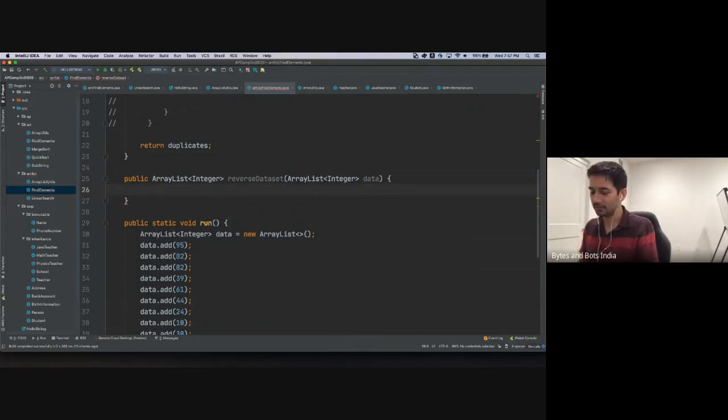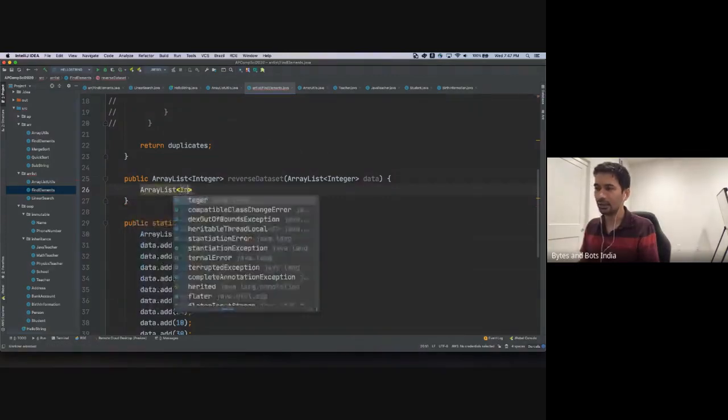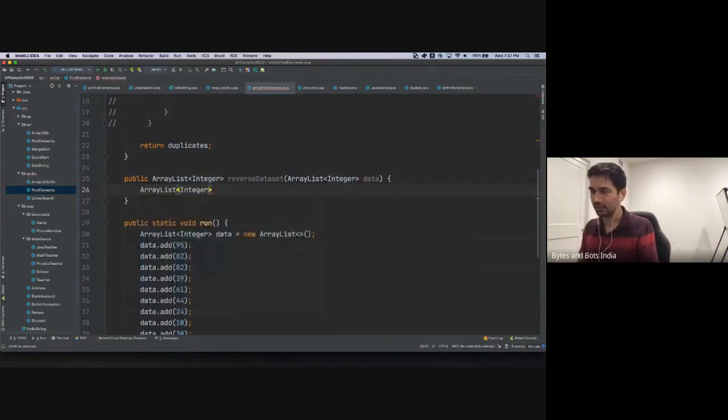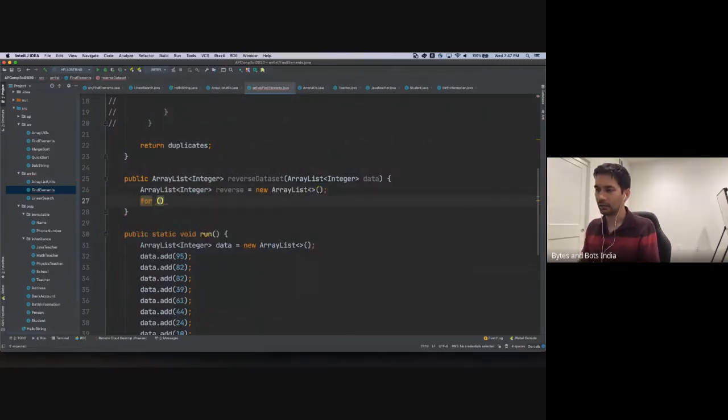And the way we do that is we create an array list, and we'll say the array list is of type integer, and reverse is equal to new array list, right? So we get a new array list and then we go in a for loop. We say int i is equal to, we create a variable called int j is equal to 0, right?